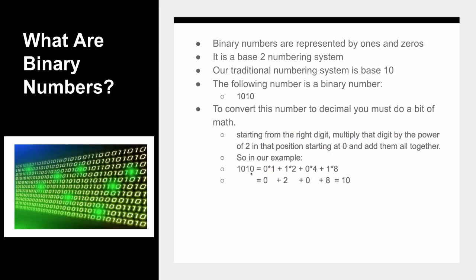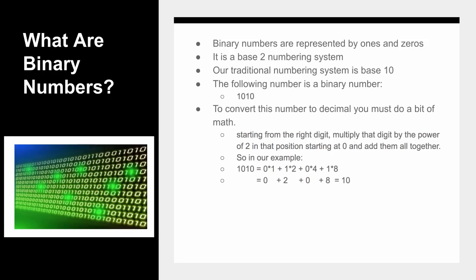So 1010 in binary is equal to 10 in decimal. Again, you start from the rightmost digit and work your way over. So this is 2 to the 0 power, 2 to the first, 2 to the second, 2 to the third. And if this would go on out, you would go out in corresponding bits. So that's really how you do the conversion from binary to decimal. It's a pretty simple conversion, and even if it's a really long number, you just need to make sure that you do your accounting and paperwork correctly to do the conversion.